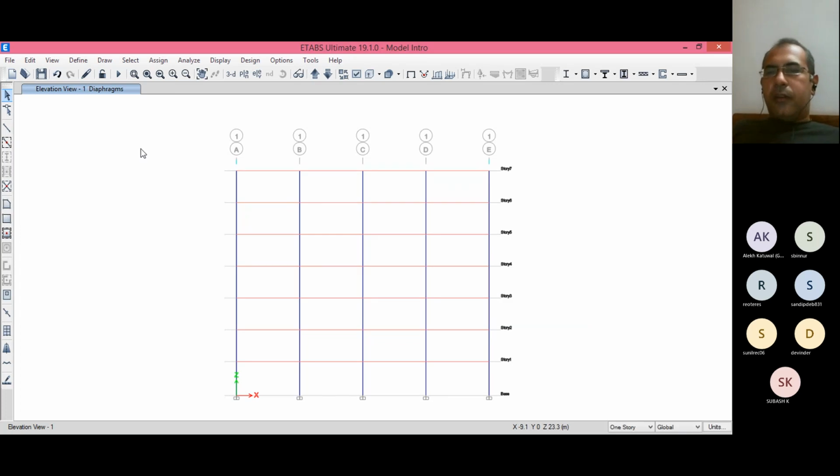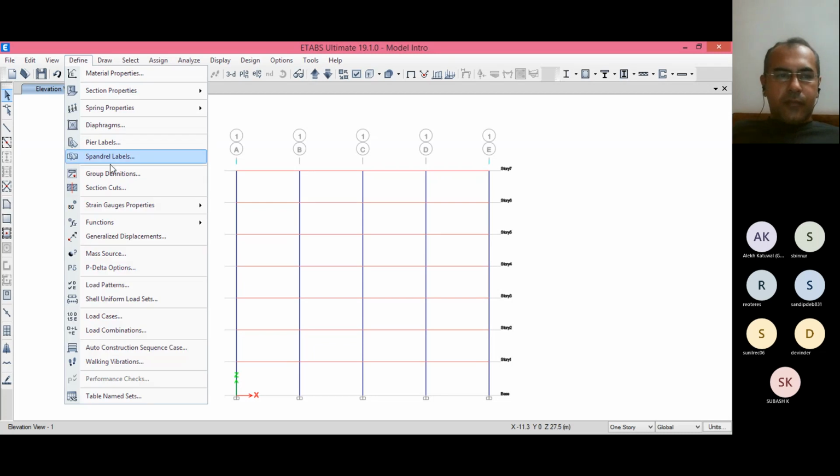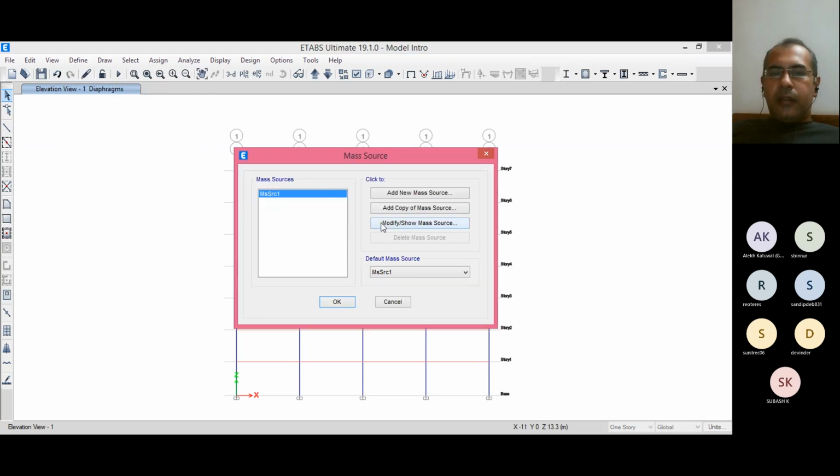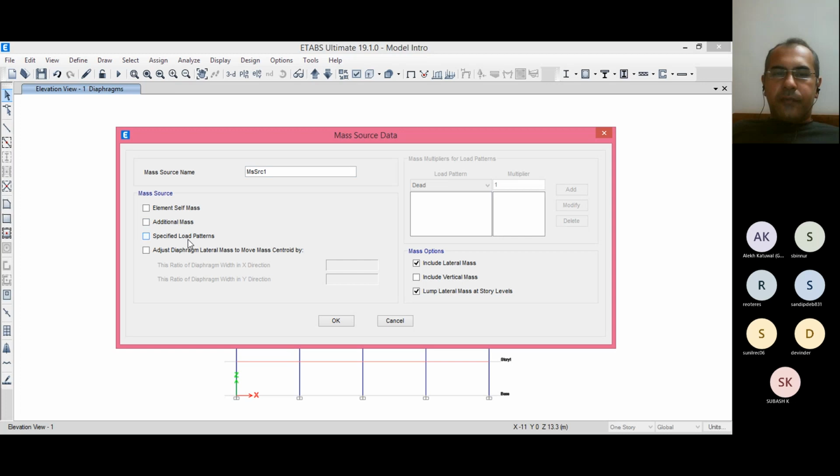We are doing response spectrum analysis. So eccentricity 0 we have considered. Now we can go to the mass source. In mass source, we will tell which mass to consider. So specified load pattern. Whatever load pattern we have specified, from that we'll tell take the dead load, take the floor finish load, then take the infill load.